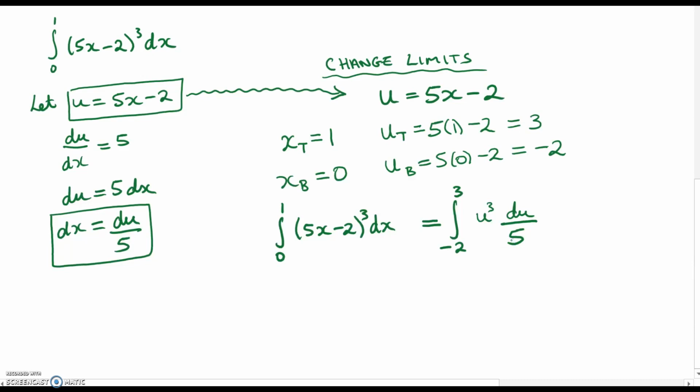Now, this can be asked in the exam: to give an integral defined in terms of u that's equivalent to this. So that's why we need to be able to do these problems this second way. These problems can be asked to give this particular form as the challenge, rather than solve the integral. This is what they're looking for sometimes. So that's why we need to be able to do it this way, as well as the simpler way above.